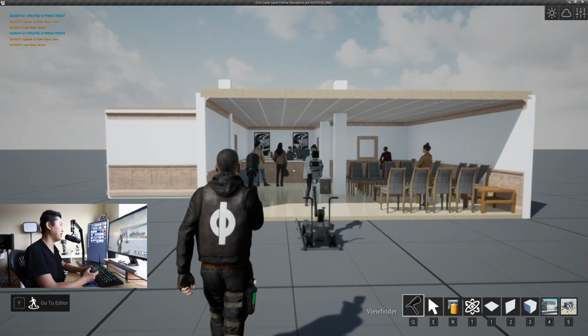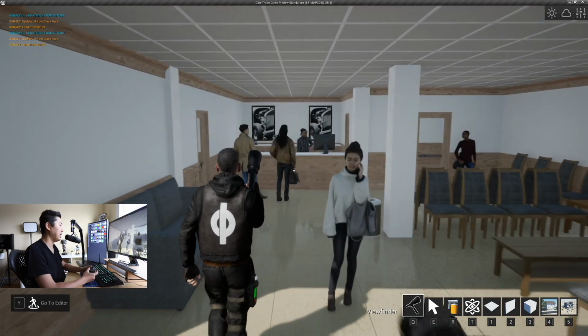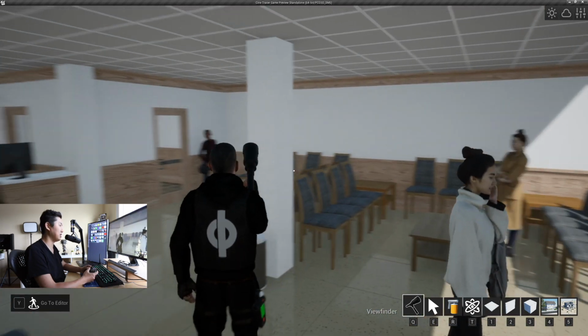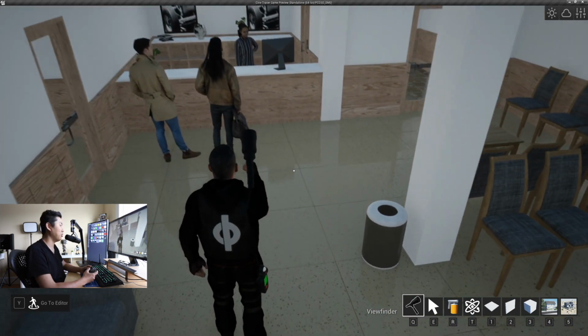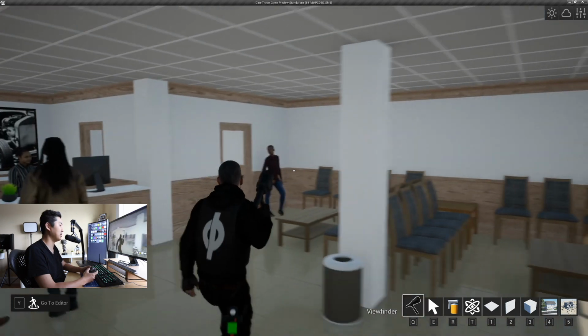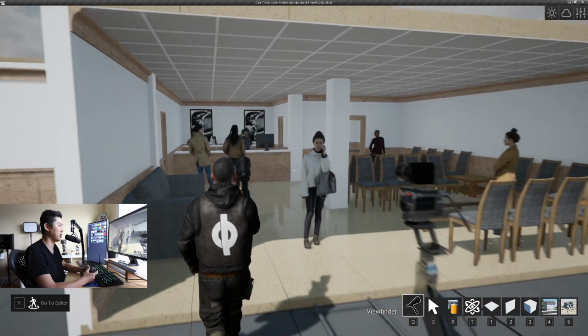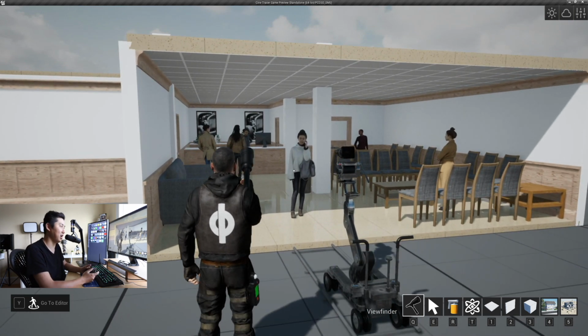Okay, so we just arrived on set, and this is where the camera's going to be. This is our lead actor, and this is our set. It's pretty boring, which is good. That's what I was going for. We're going to make it cool with lighting. We have a shiny floor, we have a drop ceiling, and it looks kind of like a waiting room for a hospital. I'm not sure where I made this set, but that's what we're going to light up.